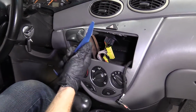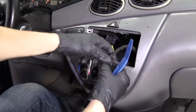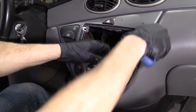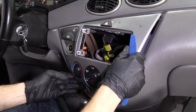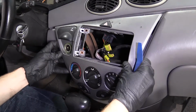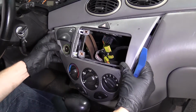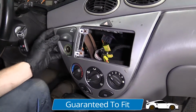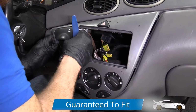We're going to continue with our plastic trim tool. Just come in under here, along the top. Just try to slide this out a little bit. Okay, seems to be catching over here.